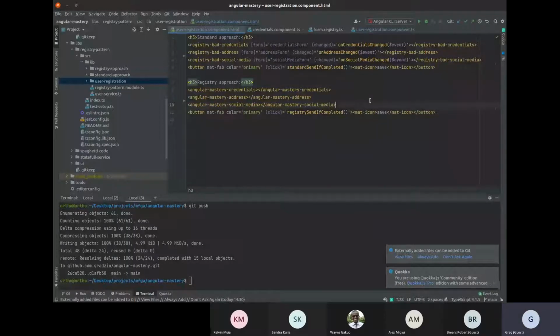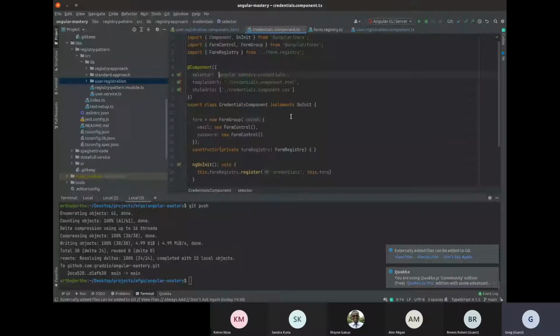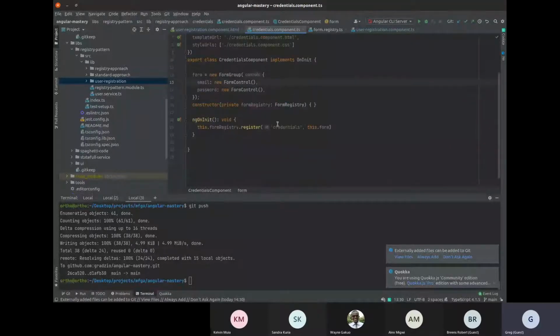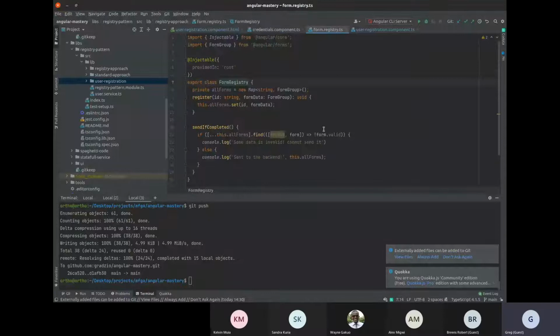So if you want to validate, you can put the validation rules in here. And then your question was, what if I want to actually validate it before I send it? And if it's the rule for all of them, you can go here. And then here I just do the find. And here I have if the form is valid. In the registry, I check if the form is valid, so I don't send the data that's not valid. It's pretty much the same as in the previous example.